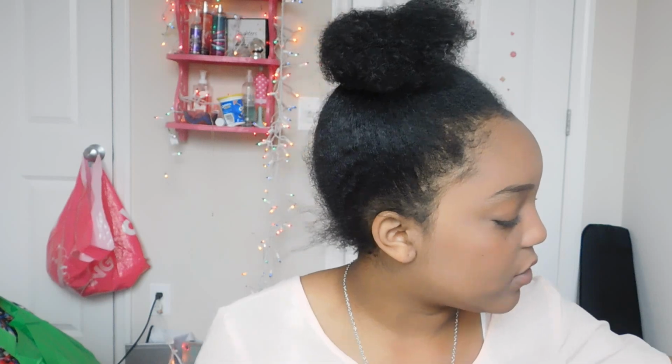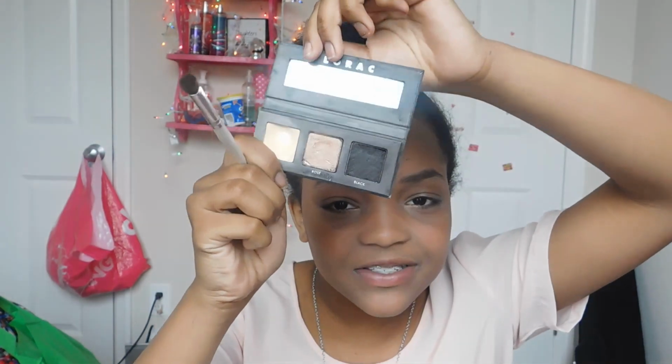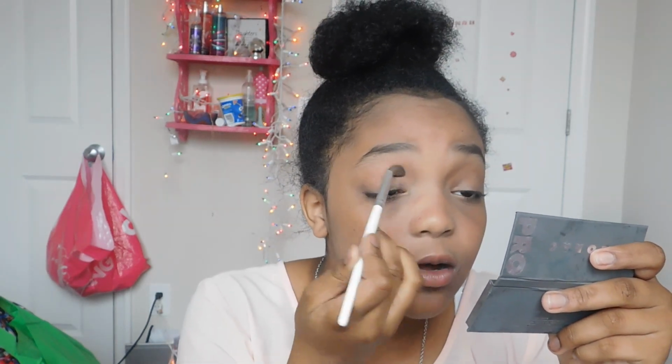Okay, so now for the eyeshadow portion. Taking the Lorac Pocket Mini palette and my e.l.f. blending eyeshadow brush, first I'm going to fold this mirror back. Sorry if I'm looking at my mirror, so I can see. I'm taking Buff and putting that all over my eyelids, but you don't want to put too much because this color will show, and you also want to put that into your inner tear duct.